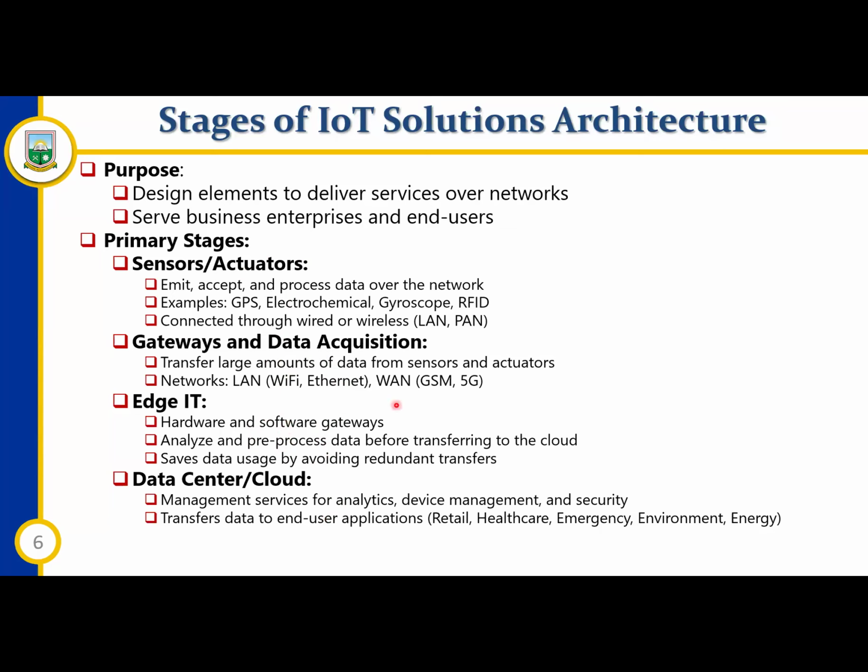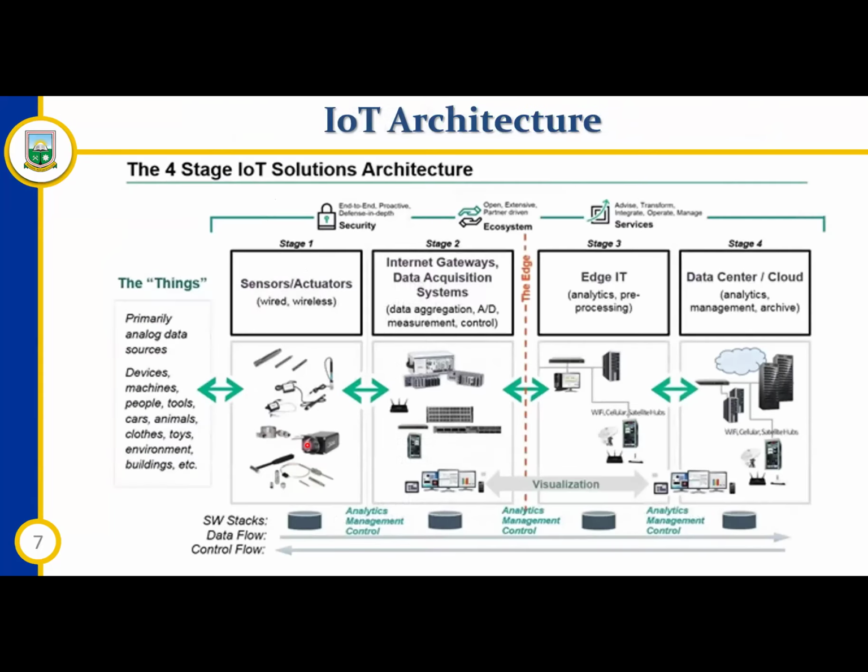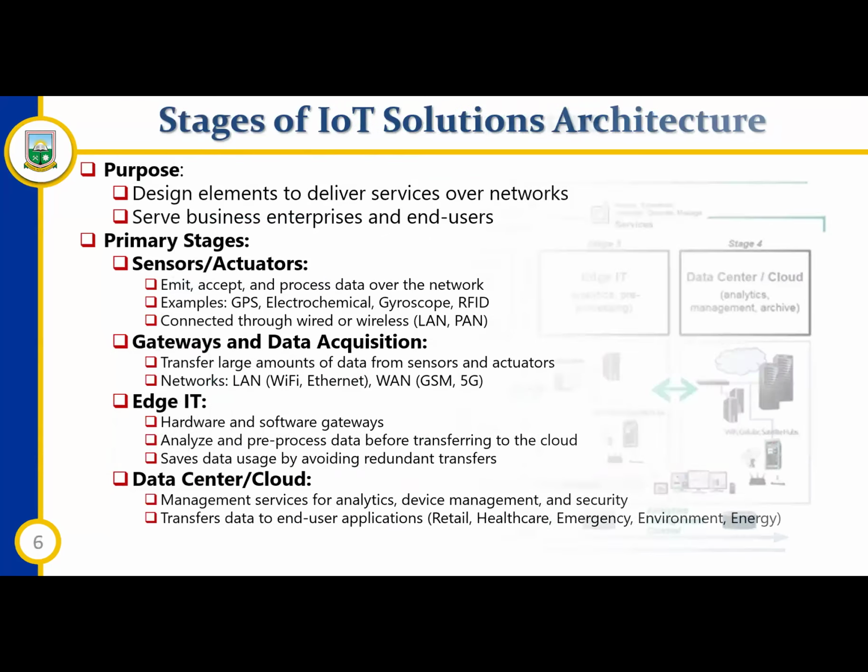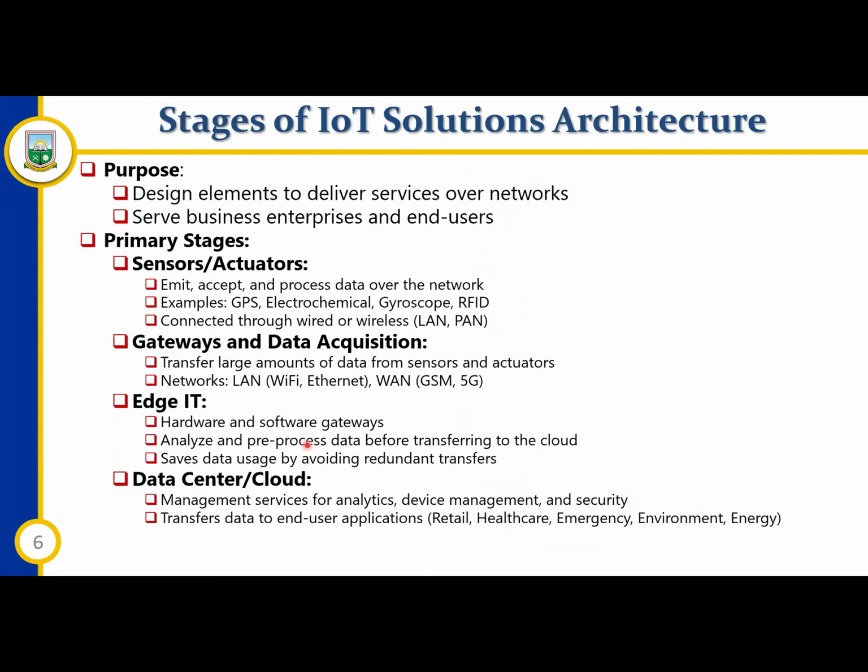Sensors and actuators, I'm going to now hit on each of them. So in an exam or a quiz, if you are told to give a very good explanation of the architecture itself, I expect you to have this in mind. But let's talk about the sensors and the actuators. Now you know the difference between sensors and actuators. Let me hit on each of the primary stages that go into the architecture itself.